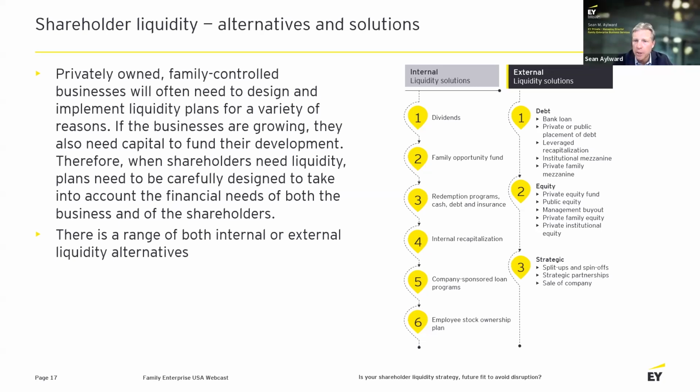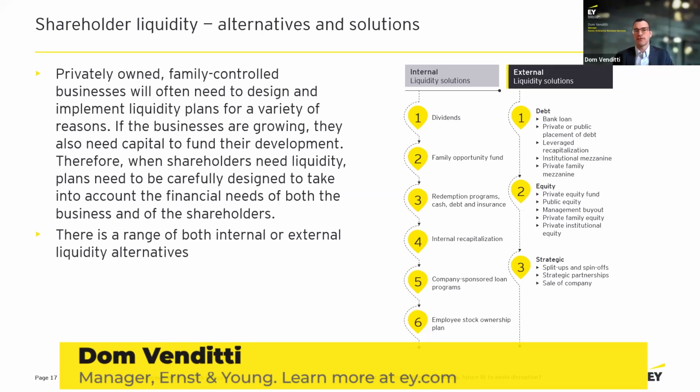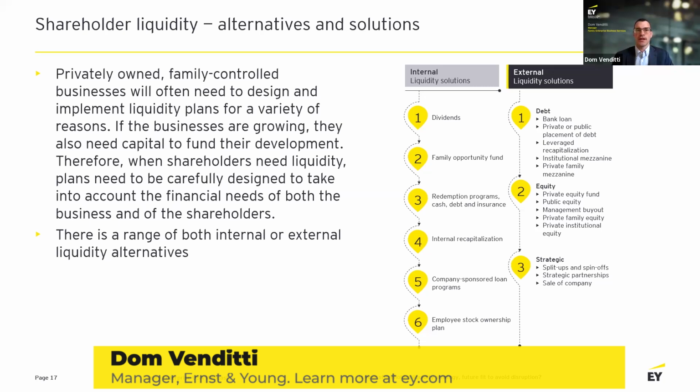Tom, you want to talk a little bit about a couple of the external ways to raise cash available for liquidity purposes? Sure. So aside from internally generated free cash flow to fund any of these liquidity options, family enterprises have a range of solutions to fund these various options, whether it's debt, equity, or strategic solutions. Oftentimes we find it's debt solutions that are most closely aligned with the long-term ownership goals of maintaining family ownership.